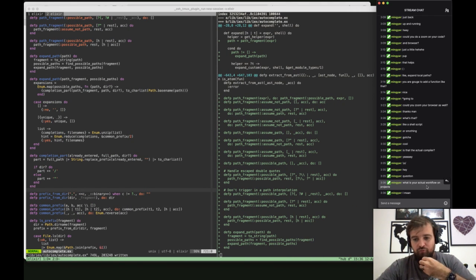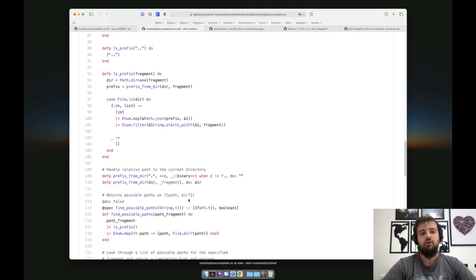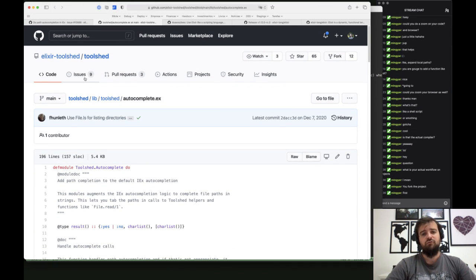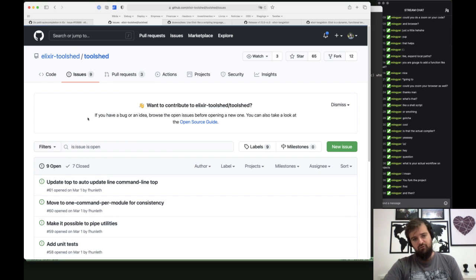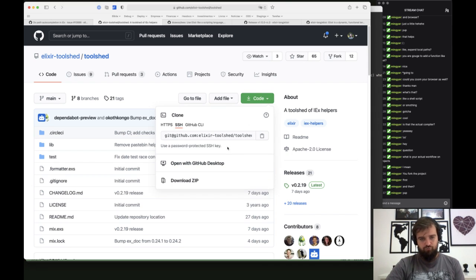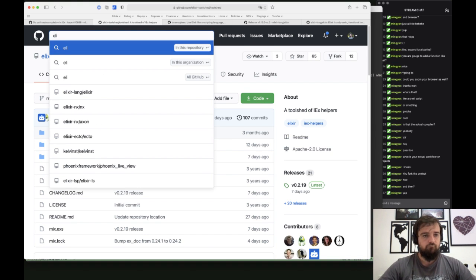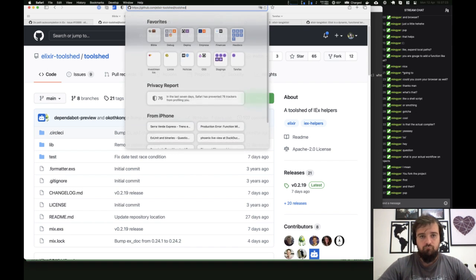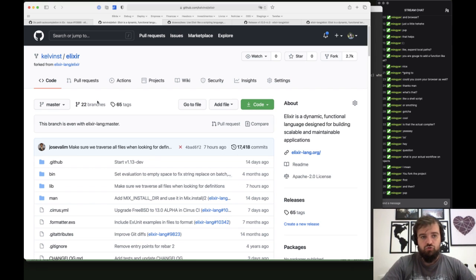What is your actual workflow on projects? I mean, you fork the project. Yeah, right, like when you want to contribute to a new project. First things first, I would say don't fork the project until you actually have an issue, like, I have this issue here and I want to fix this issue for the toolshed. All right, then you go to the code here and fork the project to your personal account or whatever. And then it's going to look something like this. What's the name? Elixir. So this is my forked project from Elixir Lang Elixir.